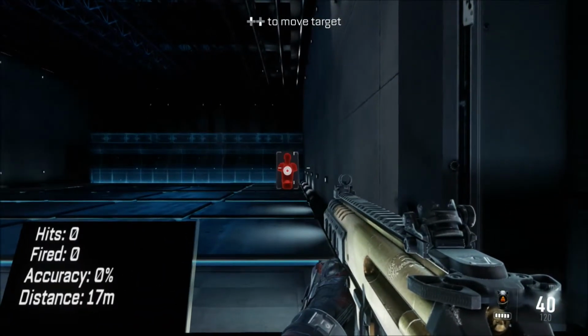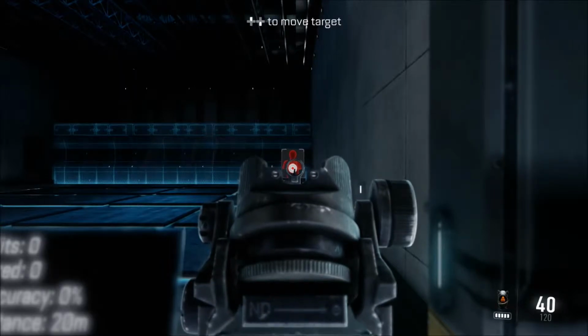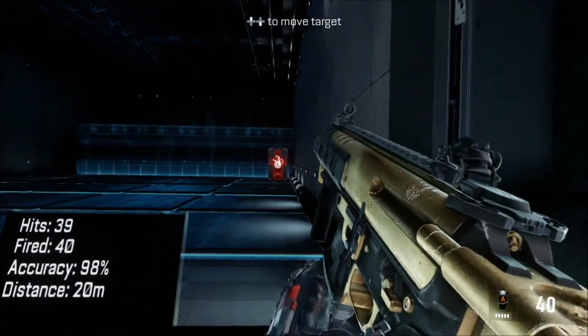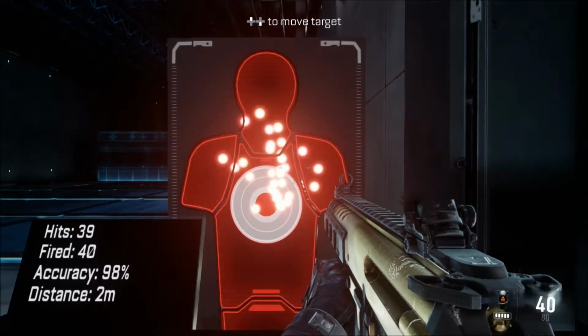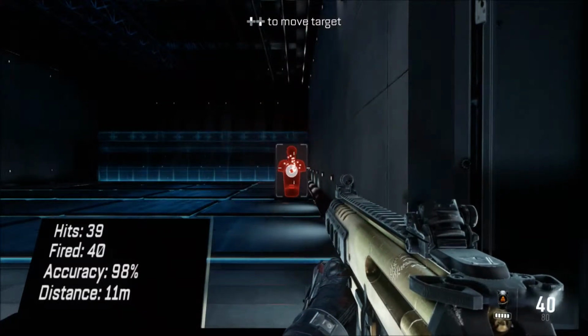Let's try this again. Let's move it to 20 meters. Again, nothing really special. I'm not controlling the recoil in any way at all. You saw the foregrip made a massive difference there. I got 98% accuracy this time, and I landed 39 shots. So you can see this thing is much better.